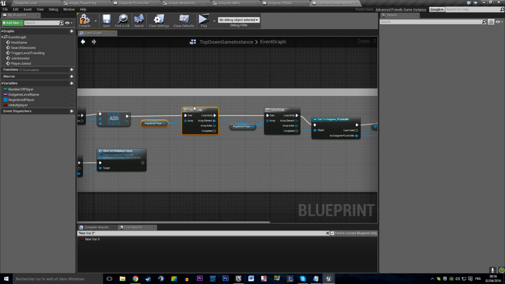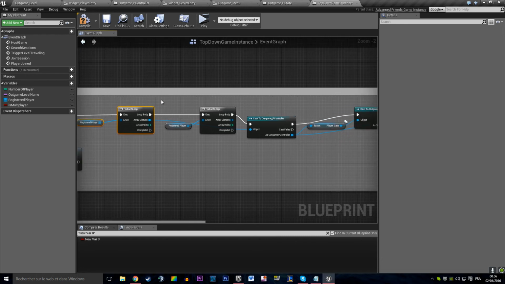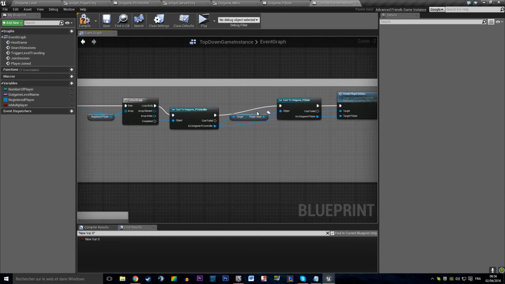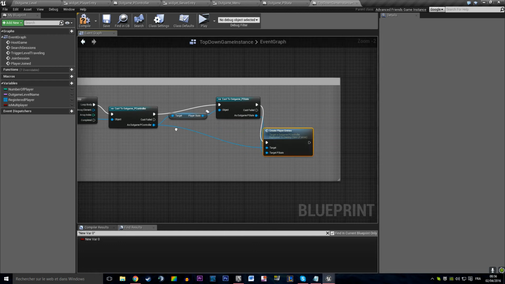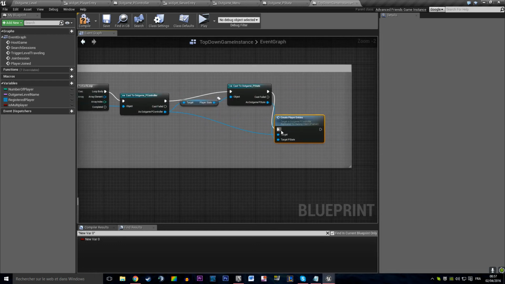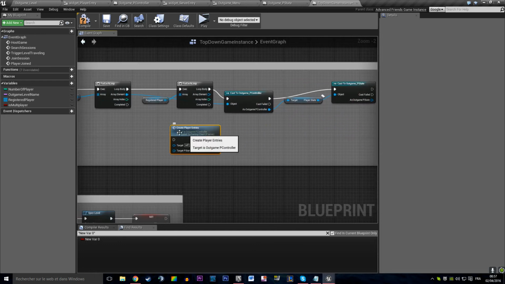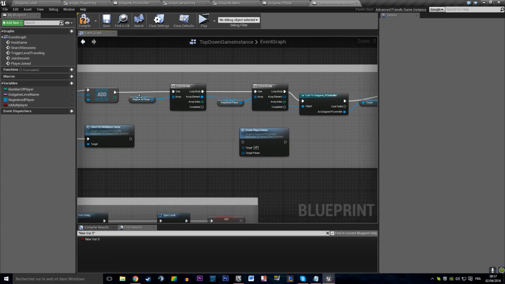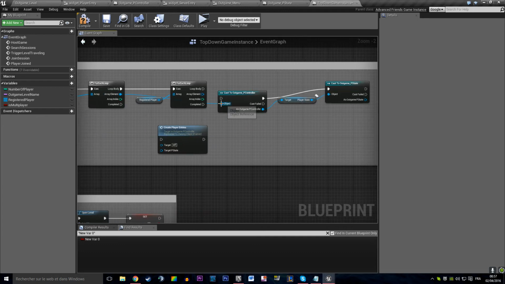So player one, get create. I'm calling that function on each client here, and I should not. So actually this player 1, player 2, player 3 should... Yes, I need to cast that.